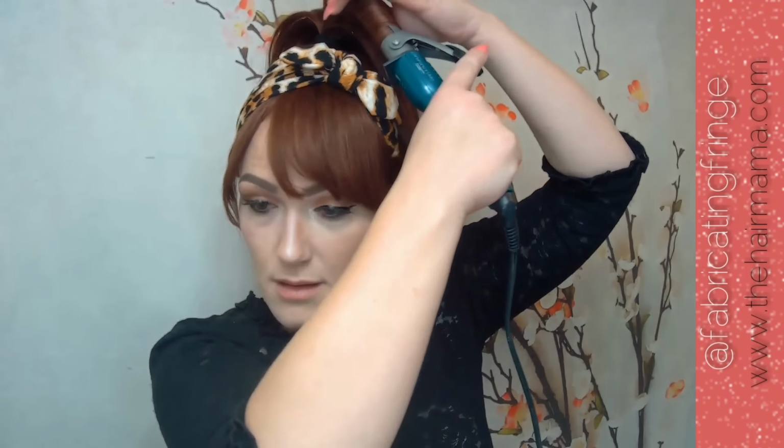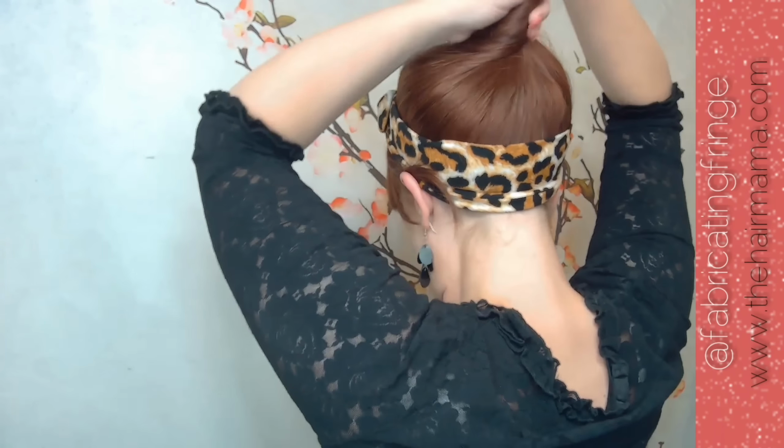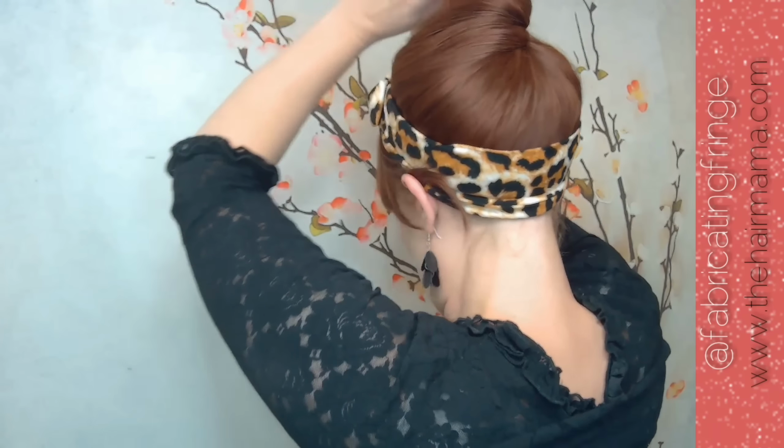There's even versatility with ponies. Even if you just wanted to go from more of your straight look to your ringlety look. Look at those cute curls. I love that it's human hair, that it's heat friendly, that you can style it how you want. Let's take that out and try an updo. Look at that. What do you guys think? So freaking adorable. I love it. Oh my goodness.